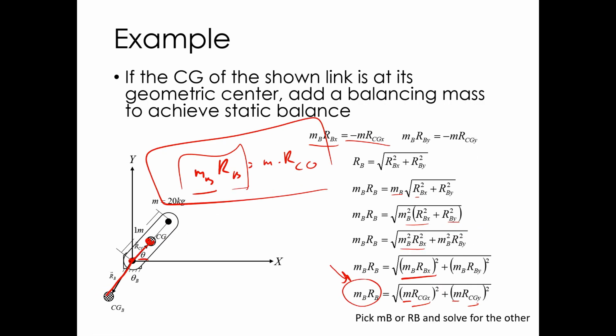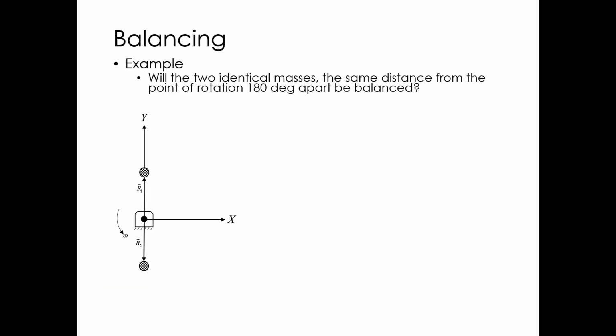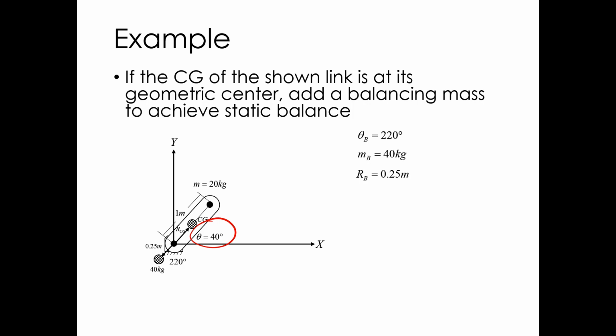So what does static balance work for? Static balance works for thin things. So something like a CD that's relatively skinny, if I think about where the CG can be in that, it's got to be somewhere in the two planes of this thing, right? I can't have a CG outside of those planes. There's just not a lot of wiggle room for the CG along this axis, this direction. So for things that are relatively thin, a static balance works pretty well. So for something like a CD, a DVD, maybe a bike wheel, a static balance would be fine.